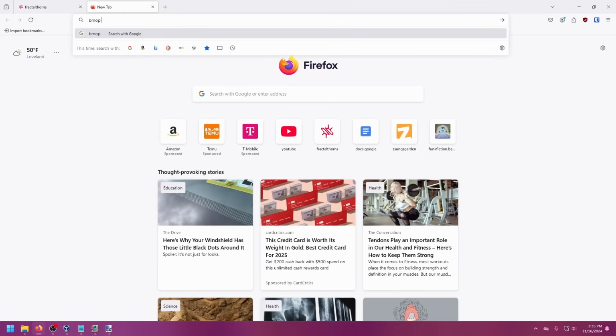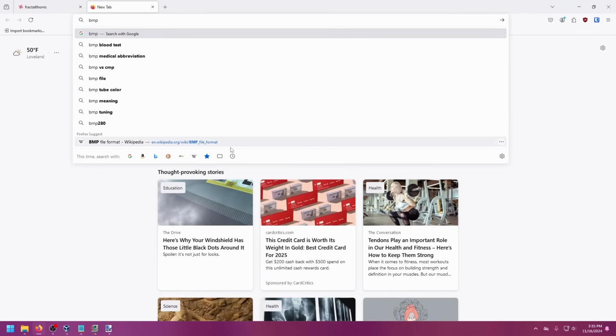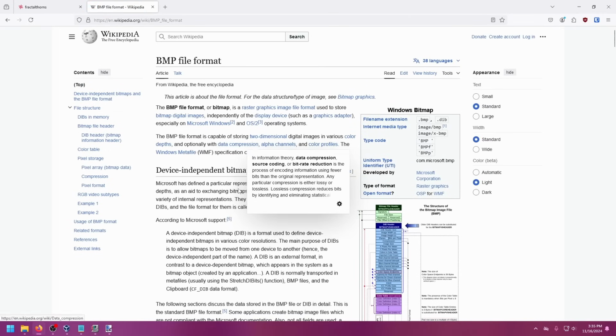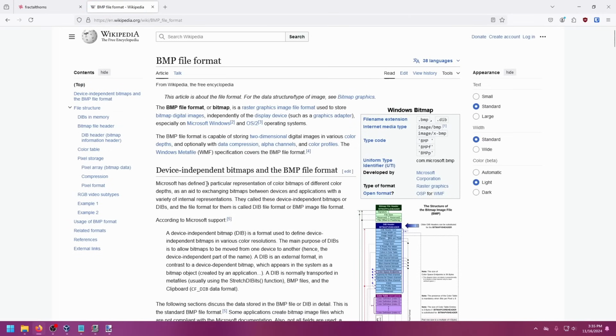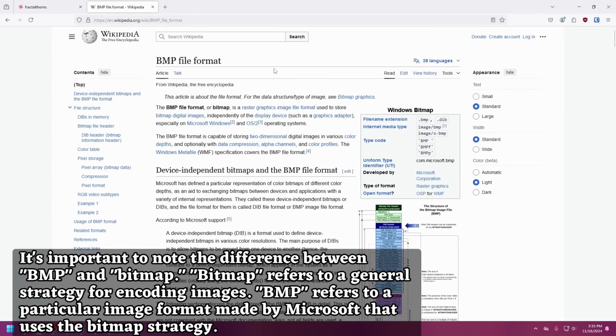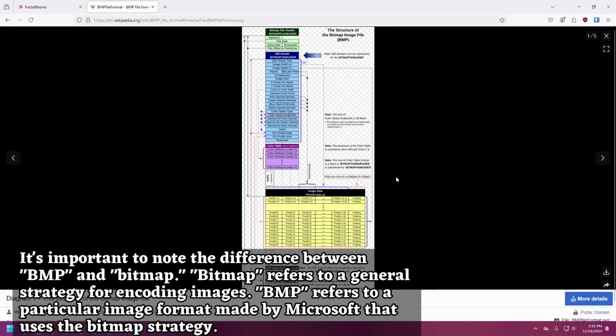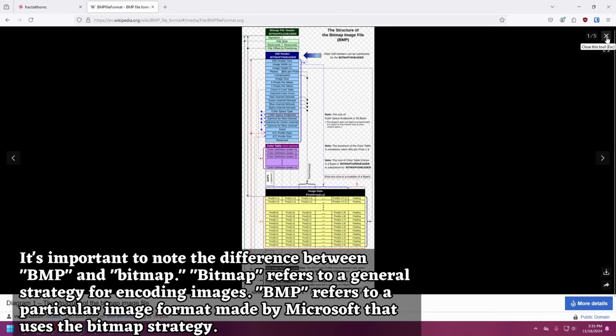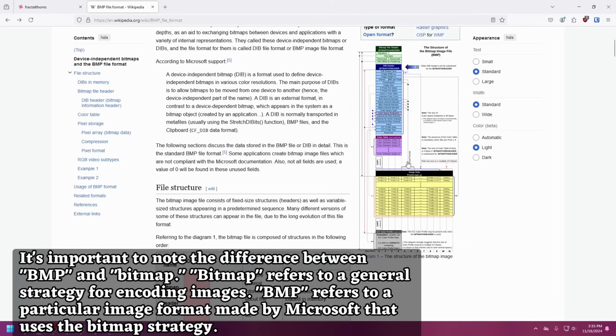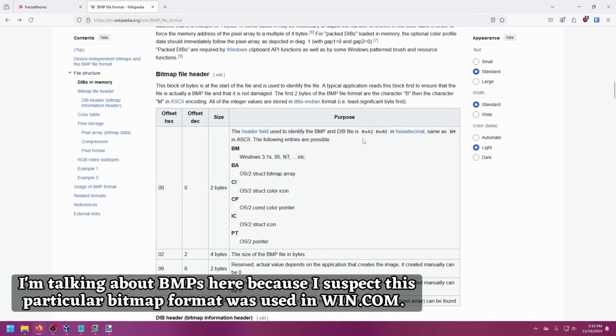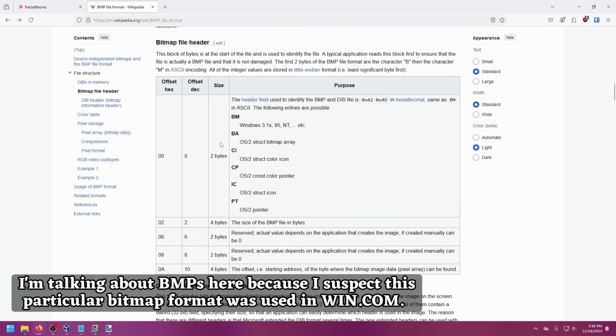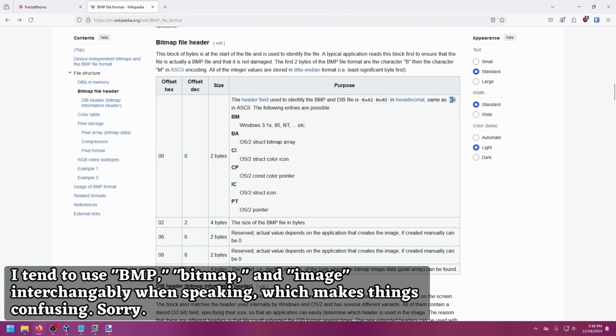I want to just take a brief segue into a Wikipedia article I've been to a hell of a lot over the course of this project for the BMP file format. And it's surprisingly complicated for what a bitmap actually is. You know, the idea, of course, is quite simple, but there's a lot of stuff you can add to it. But the only thing I'm interested in is 2 things. First of all, the file header. So every bitmap file is going to start with the same 2 bytes. It's going to start with bytes that read BM in ASCII, 424D.